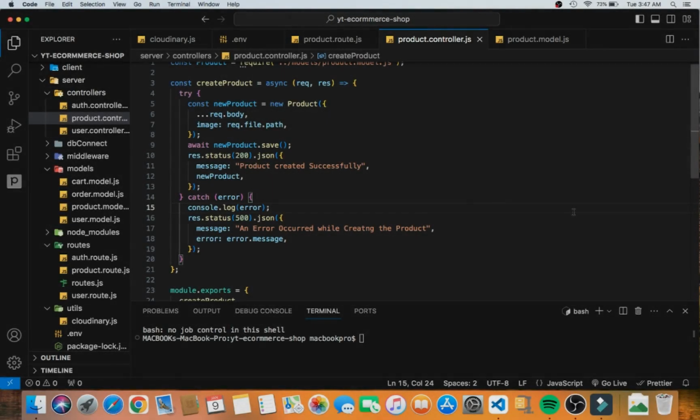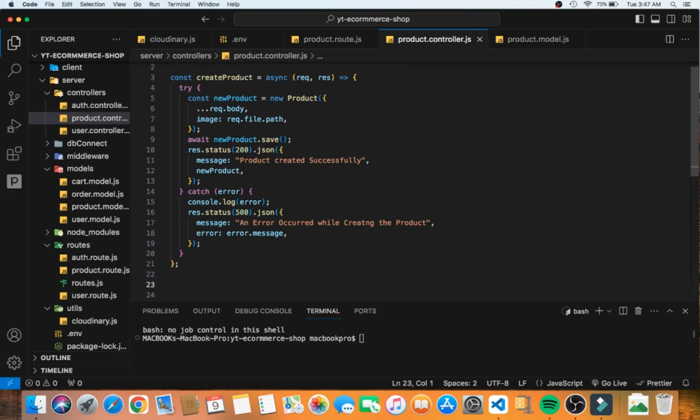Alright, so basically the last time we ended up creating products and we were able to handle image upload for each and every product that we put out there, right? And so we want to move on to the next thing, that is updating our product, right? So in order for us to be able to update our product, let's create a new variable.